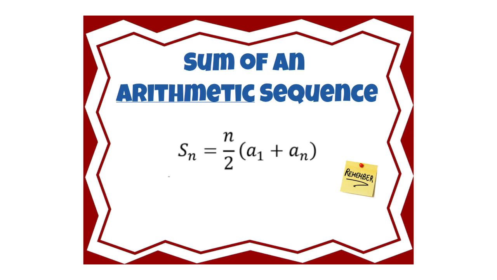So here is a formula to find the sum of an arithmetic sequence. So the capital S means sum of n terms. And I'm going to take the number of terms and divide it by 2. And it gets multiplied by the first term plus the last term. Now, this is a great little formula. Sometimes you get handed exactly what you want. Sometimes you got to use your explicit rule to figure out some missing parts.